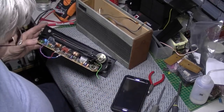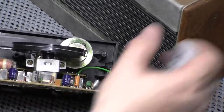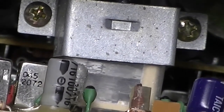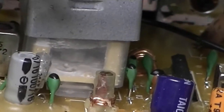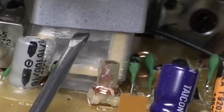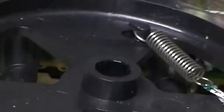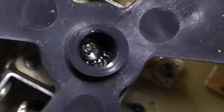You can see it's gone all white and powdery inside. Now, I have had these apart before, but really it needs a new one. Let's see if I can get you right in on it. You can see that. So it looks like it's had a snowstorm inside here. Look at all the white muck inside that. Yeah, I have done one before where I've cleaned it out, so there's a possibility. What a pain. But that's almost certainly what's causing the drifting issue.